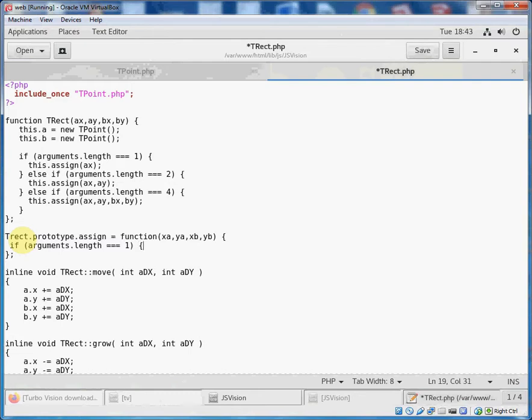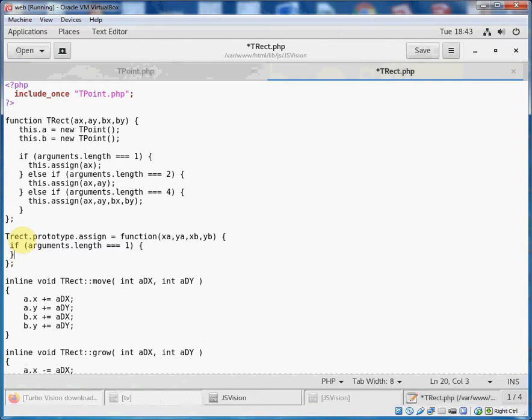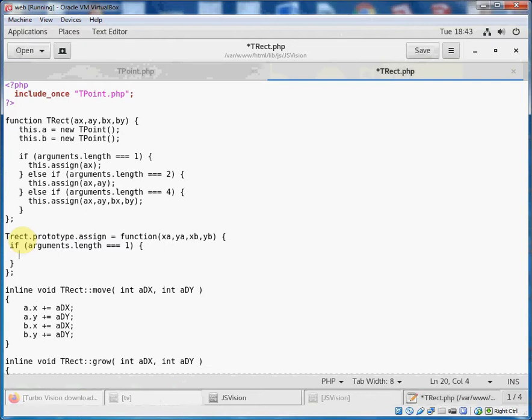If 1 argument is being passed, we're going to assume that it is of type T-Rect. And type T-Rect has the 2 points, A and B. So what we could do is say this, that A assign. Remember, the T point has also an assign function.